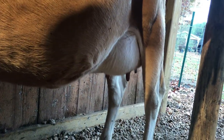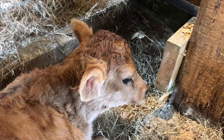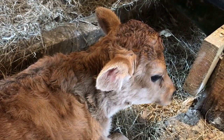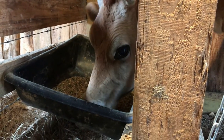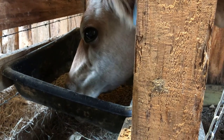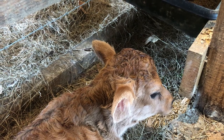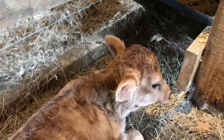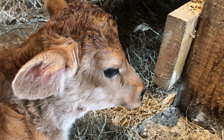Again, I don't tend to milk but once a day. But she is so full right there on that one front side. I know she's got swelling because she just had a calf, but she's eaten all she wants to eat. I don't think she wants to eat anymore. She's just calm, cool, and collected. So I'm going to try to get Allie to stay in the stanchion. She's been a little difficult, but I'm going to see if I can lock her in. And baby's just chilling. Long eyelashes, beautiful.